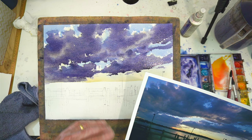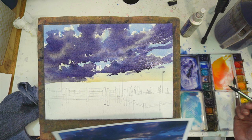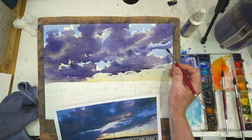Now, I've just noticed a small change I want to make to one of these cloud shapes. It's a bit too straight.